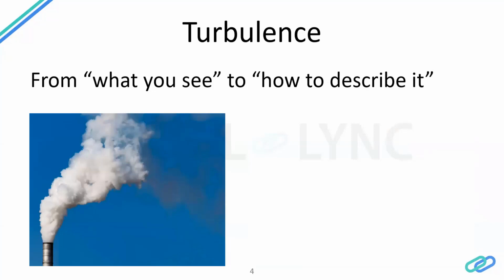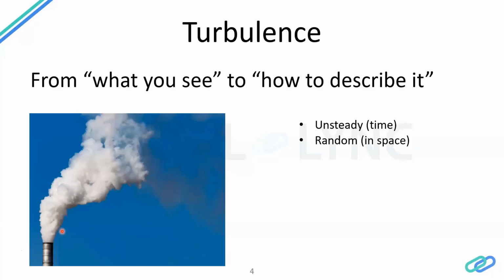First of all, if you play the video of this smoke coming out of the chimney in your mind, you could instantly say that, okay, it's very time dependent. All the motions that you imagine are time dependent, and they look apparently random in space as well. So we can say, okay, the motions are unsteady as they evolve in time, and random if you look at an instantaneous picture in space. What else can we say?